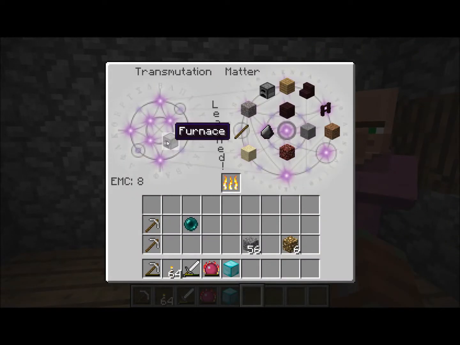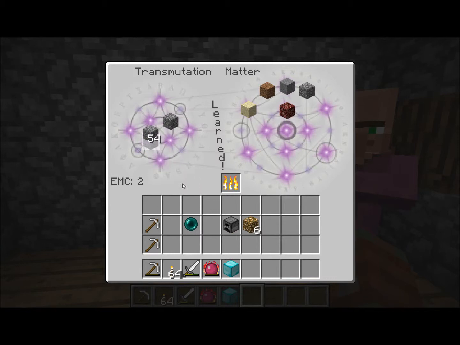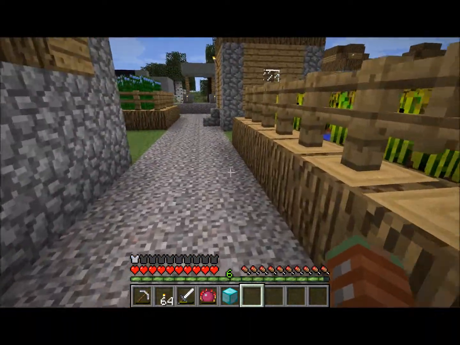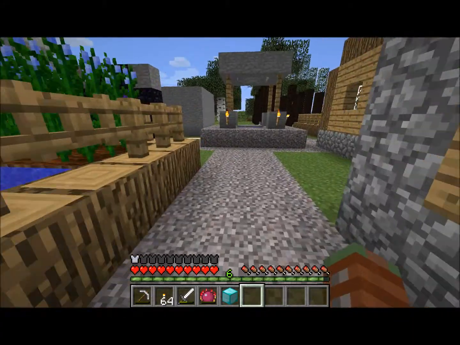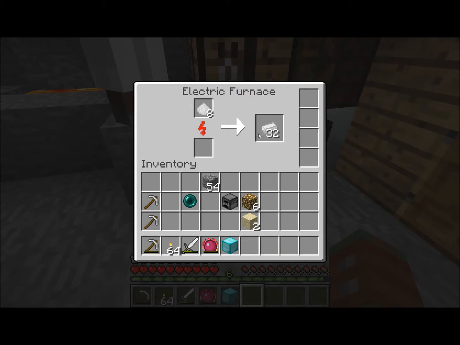Did I have one of these memorized? Nope. So let's throw in a piece of cobble, and another one. Okay, it looks like I'm just going to have to do this the hard way. So, I'll grab 2 pieces of sand. Run back here to my furnace. Take you out, throw you in. I haven't actually taught my machine how to make these, or my tablet how to make this. So, here we go.